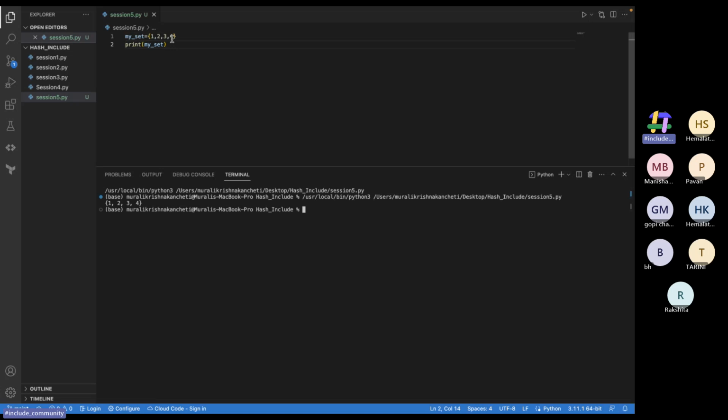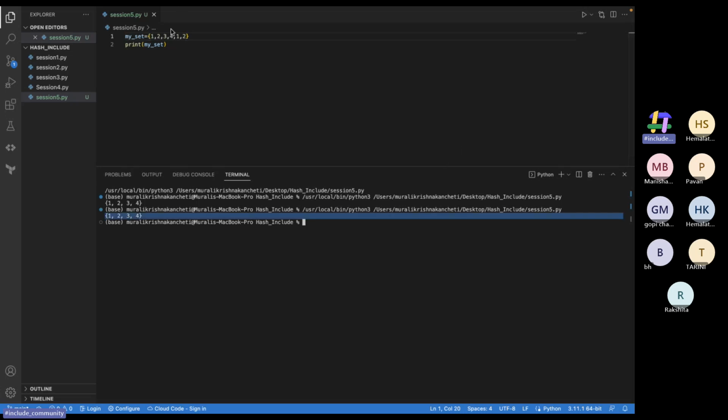And if you give duplicates, let me give number 1 again and number 2 again. It will treat number 1 and number 2 as the same data item, so it won't print twice. It will print only 1 2 3 and 4. No duplicates are allowed in a set, and it is unordered.